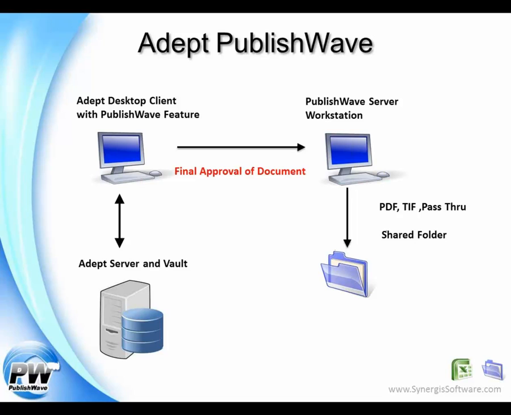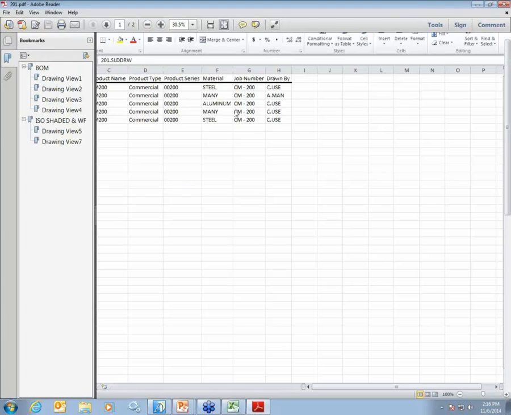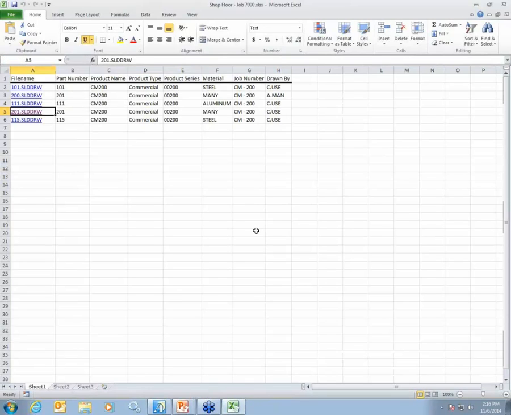That's really valuable because they have people in maintenance and shop floor and project sites that are leveraging those PDFs that are always up to date to do their work every day. One of our customers actually created a little spreadsheet that's on each person's desktop. They don't have Adept. They just go into this worksheet. There's links to the documents in the network. They click on a link. It's always bringing up the latest approved published PDF for that drawing. Very valuable, when you think about maintenance, shop floor, things like that, where you want to make sure they have the right information to do their work.